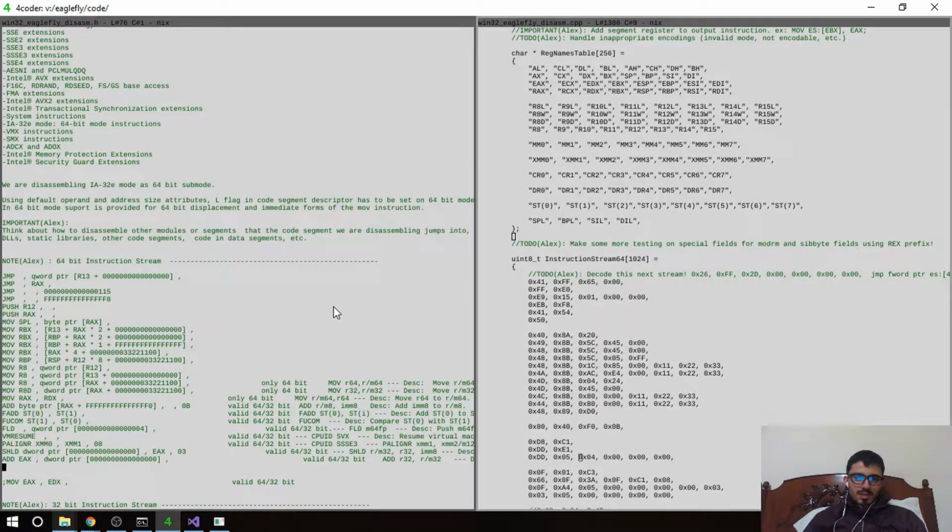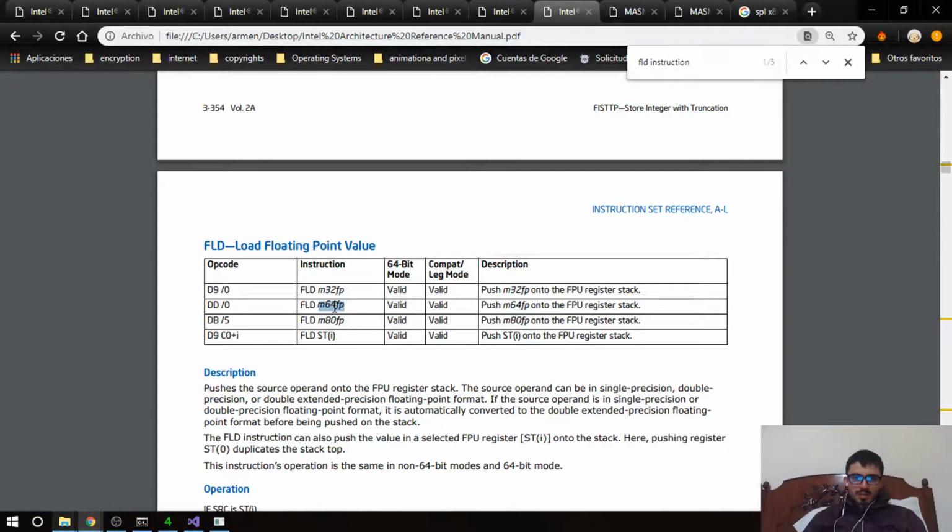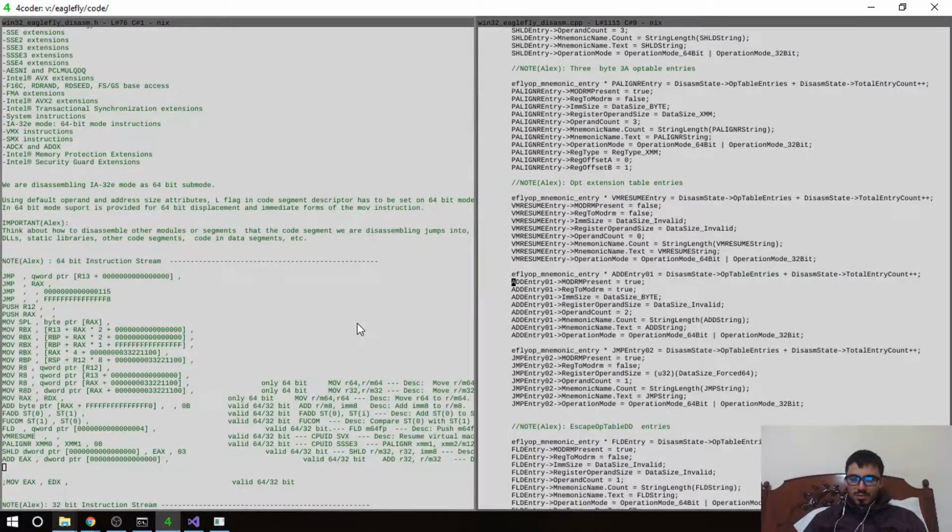So the problem is, yeah, we are missing the entry there, FLD, because the other ones are different: D9, DD, DB. So DD is M64. FLD, there you go.